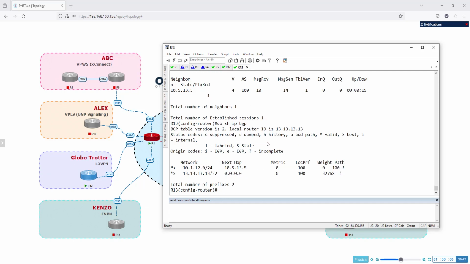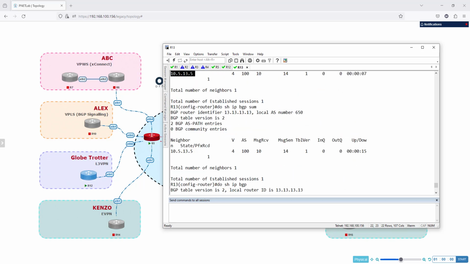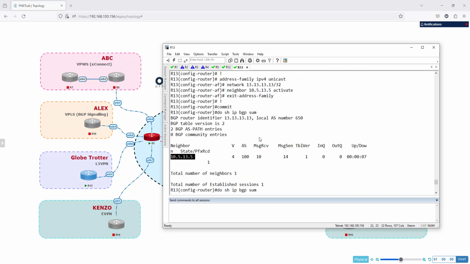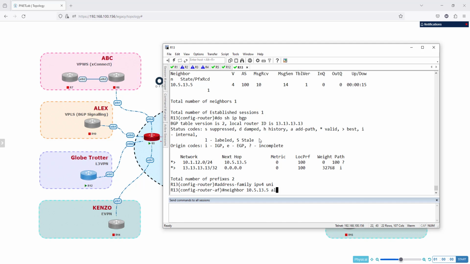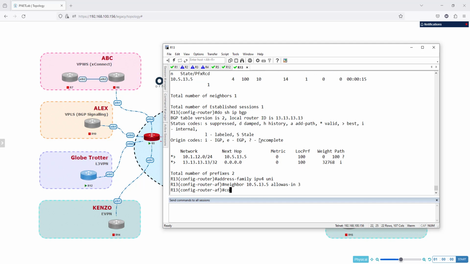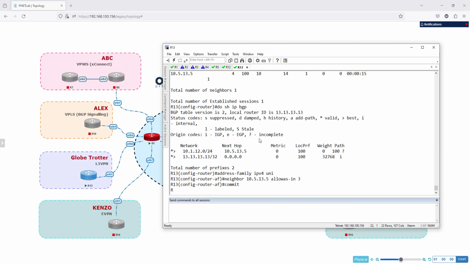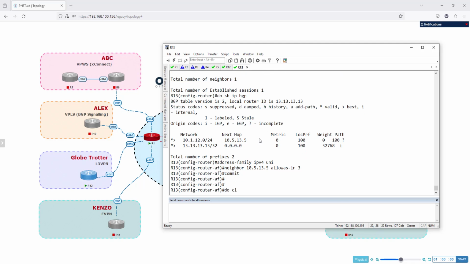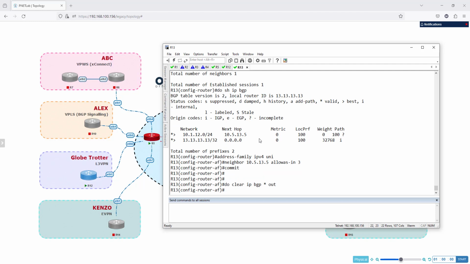On router 13, I'm going to go to address family IPv4 unicast, and for this neighbor, which is this one, I'm going to say allow ASN, and say 3 for the occurrences. Let's commit the configuration, do clear IP BGP any out, and also inbound.